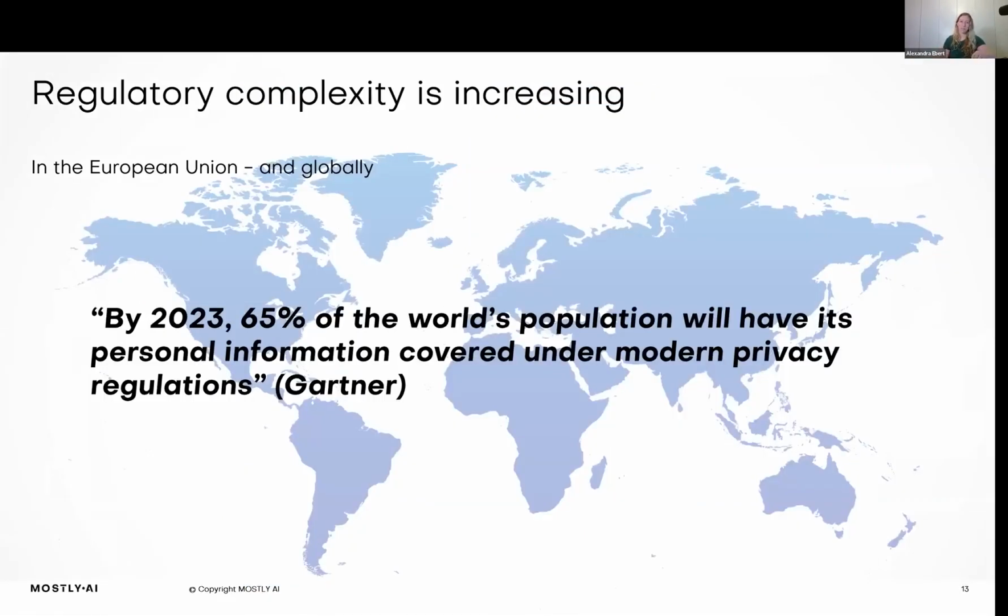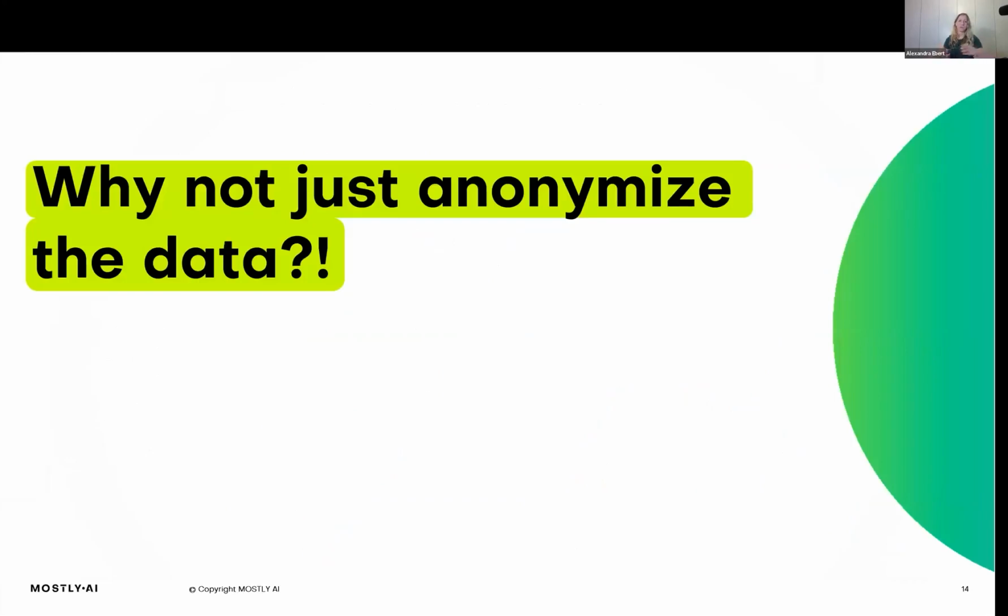And sorry to break it to you if you're not already aware, it's not going to get easier in the coming years, because there's actually a whole bunch of new data and AI regulations on the horizon in Europe alone and also in other parts of the world. For example, Gartner predicts that already by next year, 65% of the world population will have its data governed under modern privacy regulations. So we can expect privacy to change. And of course, that's a good thing, because I personally like my privacy to be protected. But on the other hand, I'm also aware how much potential we have in data. And I'm a fan of finding ways to unlock that for societal as well as economic purposes.